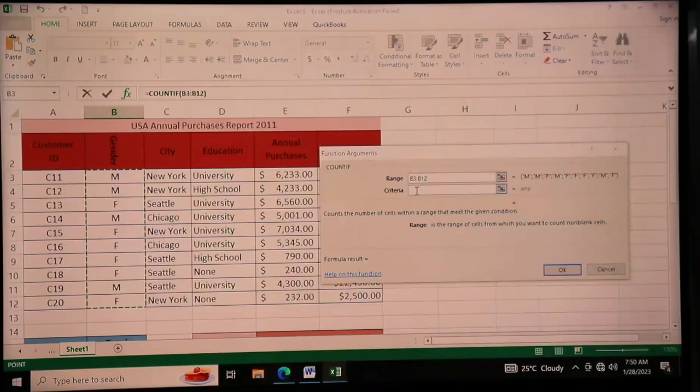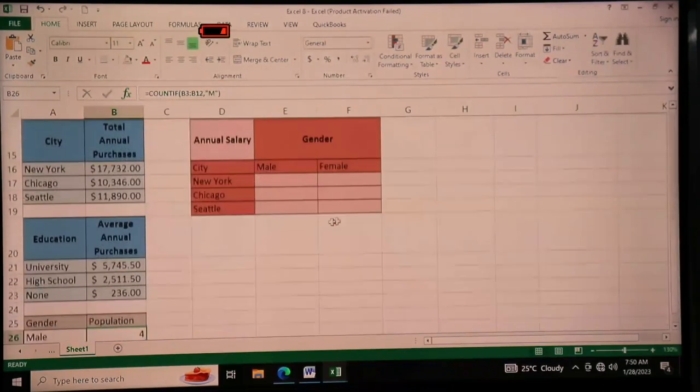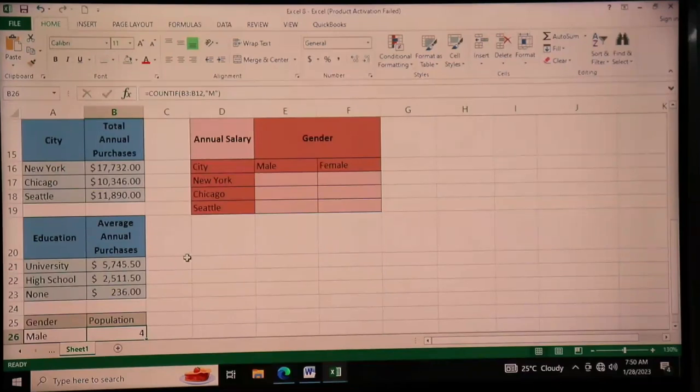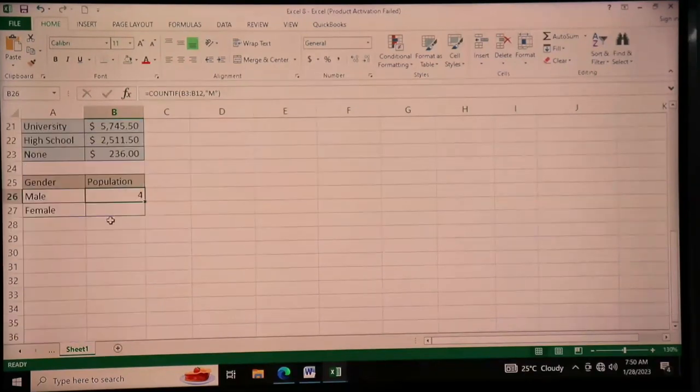We have male, and since we did not type the word male here, we typed M to represent male. Then you type the letter M that was given there, then you click OK. It will count the number of M's and it will find 4.